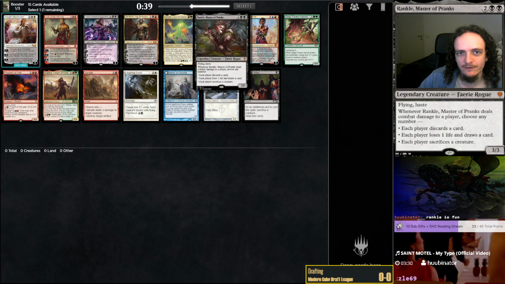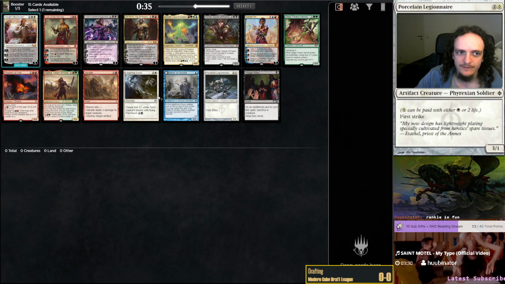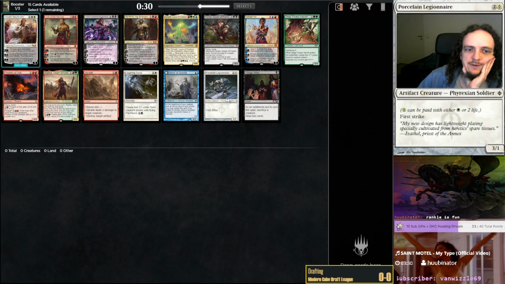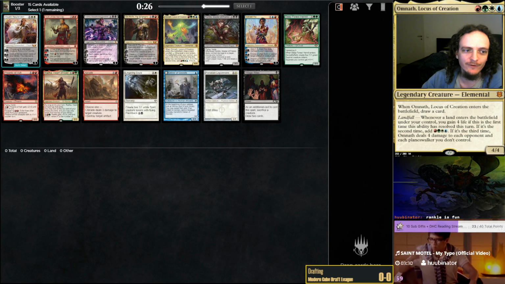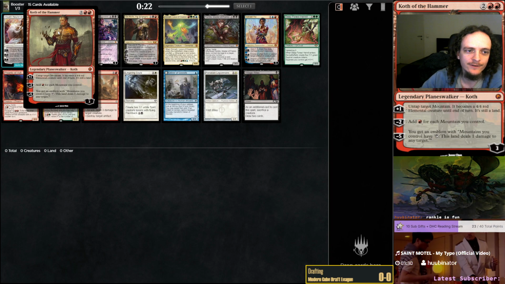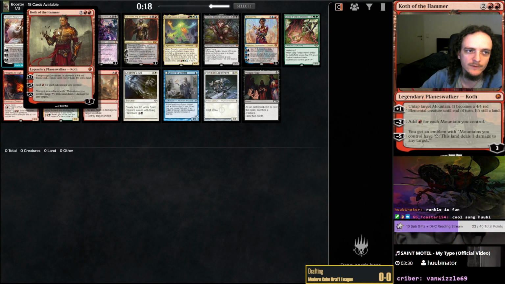Rankly is fun. Rankly, Master of Prankly. Rankly is fun. So many things to do in this cube. Part of me wants to slam Omnath and pick every fetch land we find. Part of me wants to pick Koth of the Koth. Do you know that Koth in Koth of the Hammer is an acronym for Koth of the Hammer?